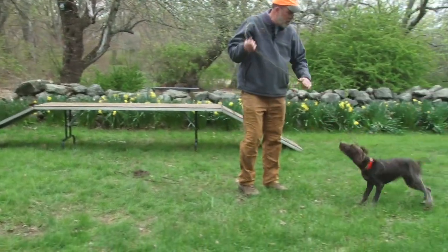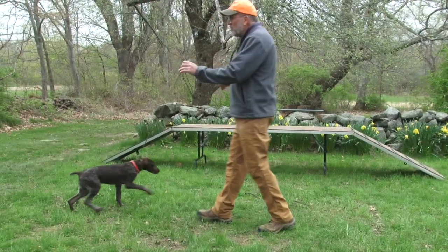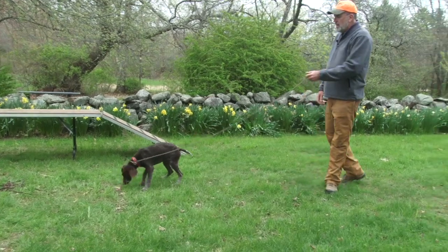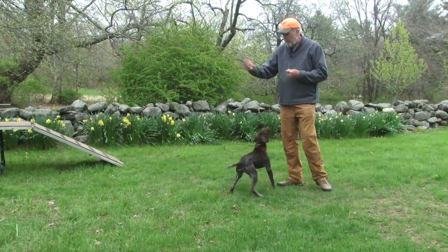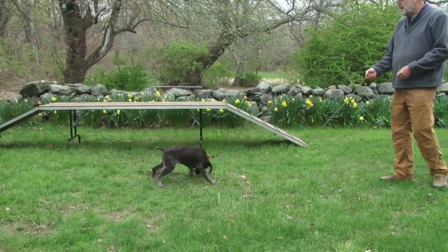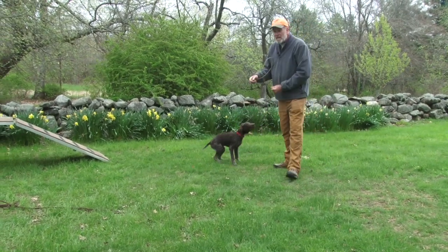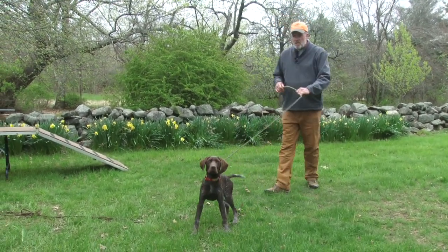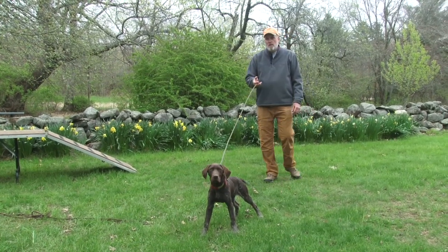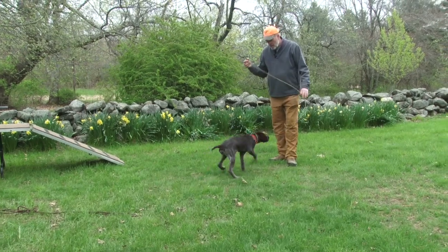Now I've got him on the wonder lead. I don't have it totally tight — just close enough where it's not going to slip off his head. Both these guys started to learn to walk on the wonder lead because it's so easy to put on and off. I just take him out of the kennel and I'm not towing them — I pop, pop, pop until he gives in to the pop. They learn that when you feel that pressure, just give in to it. Sometimes it takes repeated, repeated cues because he's so in tune with something else.